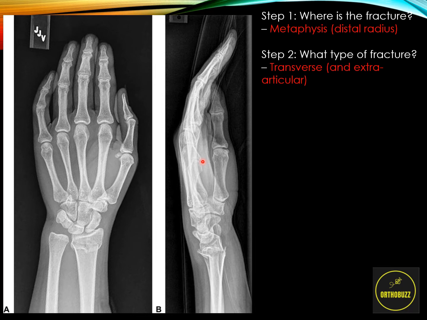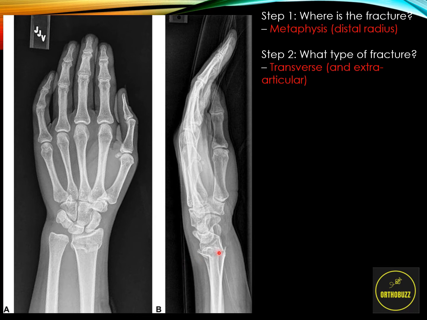Let's look at B, bone length. We can see there is some overlap of the bone ends over here. As we can see, that is the fracture of the proximal fragment, and that is a fracture of the distal fragment, and there's some overlap, and therefore there's some bone shortening. Looking at the angulation, we can see that this is the distal aspect of the radius, and it seems to have tilted backwards, and therefore this is dorsally angulated, dorsal referring to the back of the hand. Looking at rotation, again, it's difficult to comment, but there does not seem to be any obvious or apparent rotation.